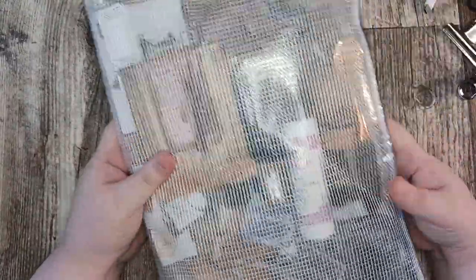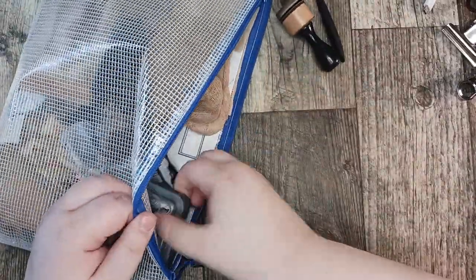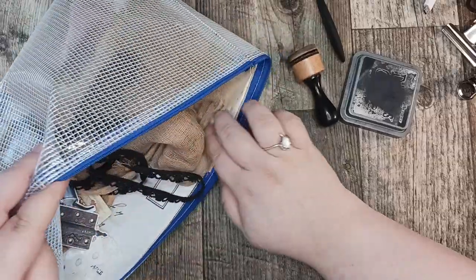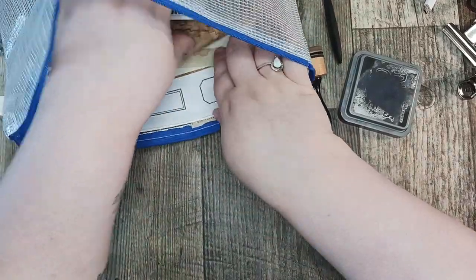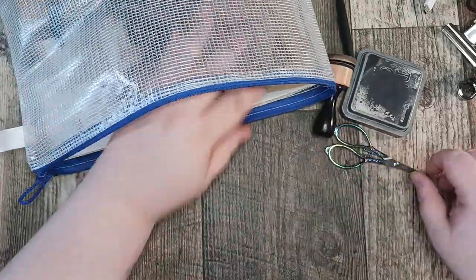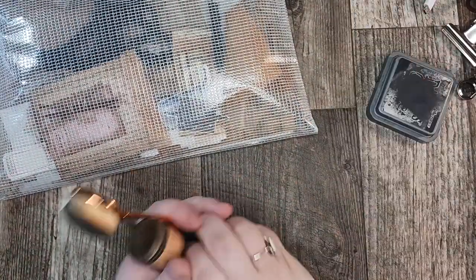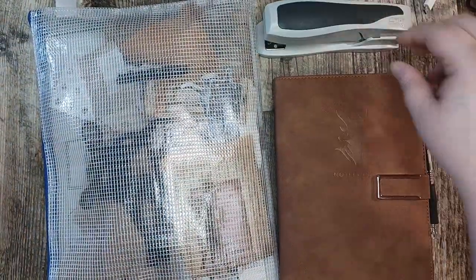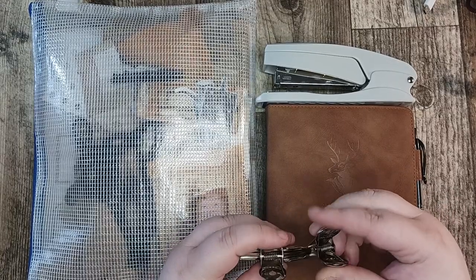I'm really loving these bags, and they were not expensive at all — everything on their site is really inexpensive. I wouldn't say I like something if I didn't. I am not getting paid by them to review their products. I did get the products for free, but that doesn't mean I'm going to tell you I like it if I don't — I'm going to be brutally honest. I would not want to be misled about products myself, so I'm not going to do that to you guys.